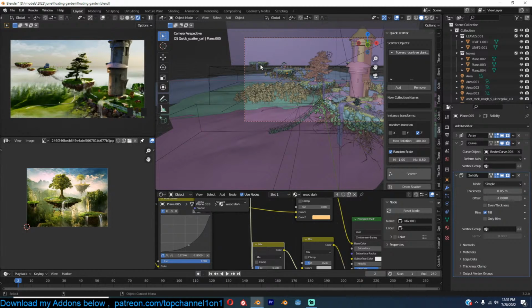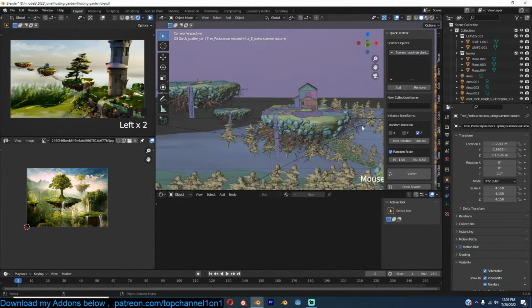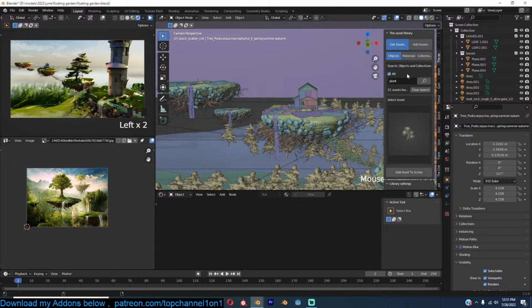Yeah, I think it adds something. Yeah, definitely need that. Let's add one more tree. Oh, we can bring back the lighthouse.